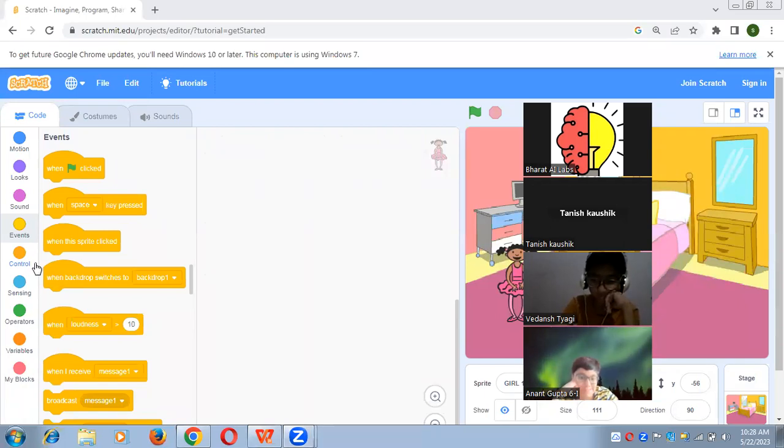Okay, now next one is this area, this area you are seeing, that is the programming palette. Programming palette is where the different script blocks are located. Different types of script blocks include motion, control, looks, sensing, sound, operators, pen, variables, so many. With the help of these you set your instructions.